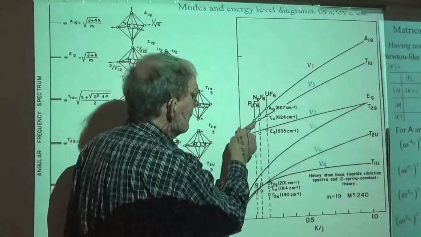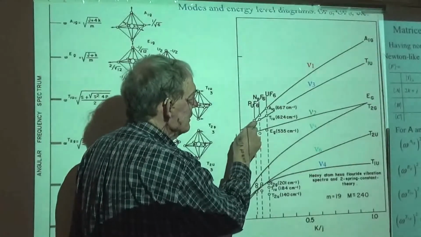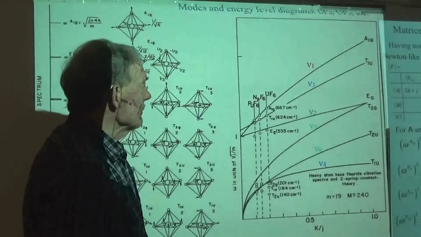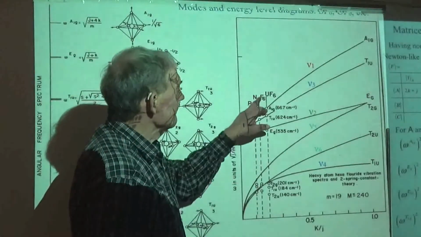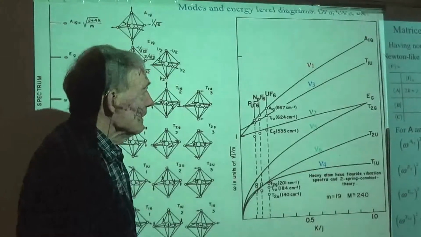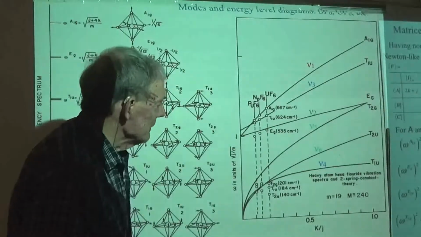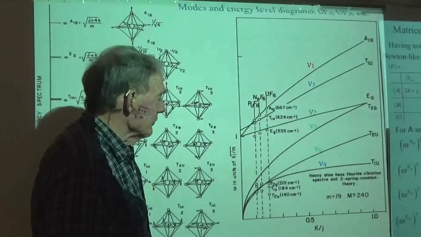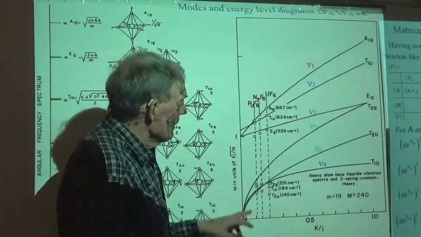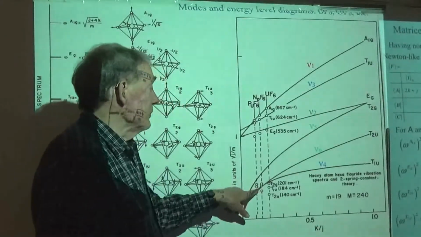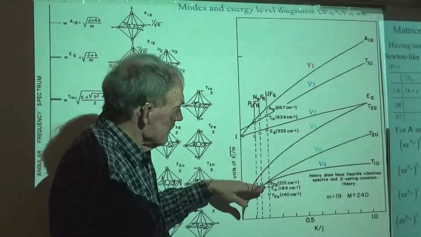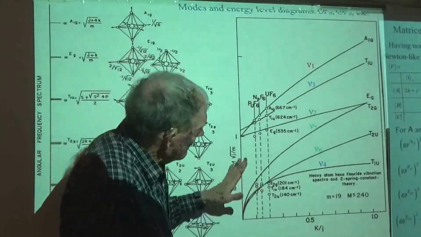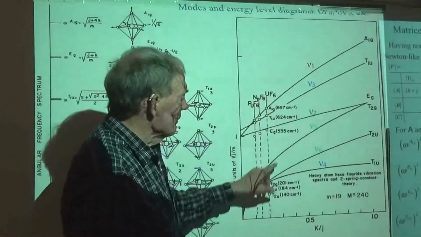But look at plutonium: T1U and A1G get real cozy in the experimental data for plutonium hexafluoride. The neptunium hexafluoride is sort of in the middle there. There are a whole bunch of others which I haven't been able to find data on. These are really the only candidates for interesting isotope separation. Now, what's disappointing about this model is that the other three come out in maybe the right order, sort of, but they kind of hang behind for UF6.